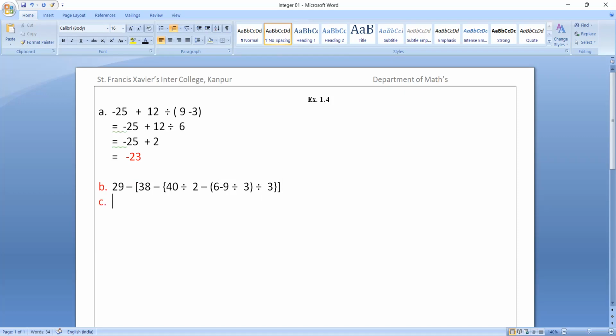Now we will think how to solve this. As you can see, there are multiple brackets, but there are mainly 3 types of brackets given. According to the BODMAS rule, we have to solve the bracket, and within it the square bracket, this small bracket. We have to solve the small bracket first. In the small bracket you can see there are 2 operators, subtraction and division. You know that according to the BODMAS rule, division comes before subtraction, so we have to perform the division operation first.